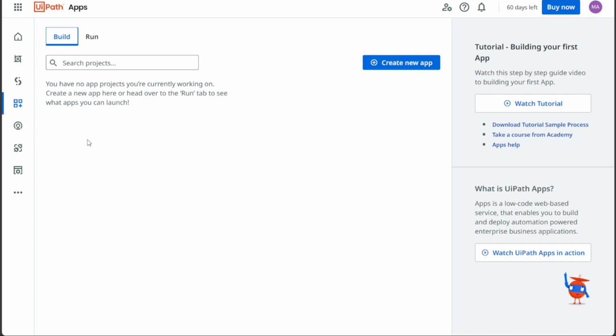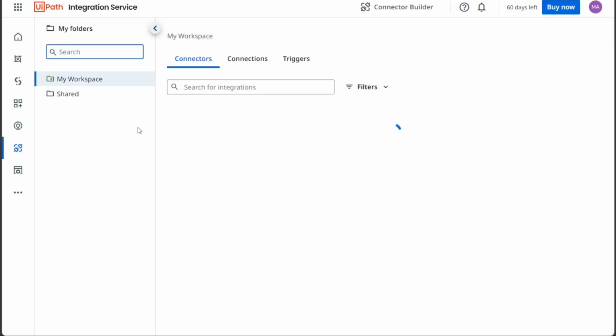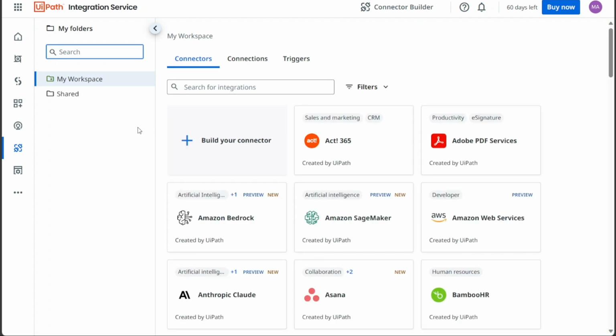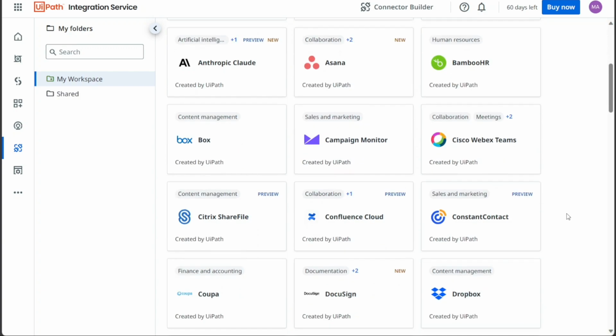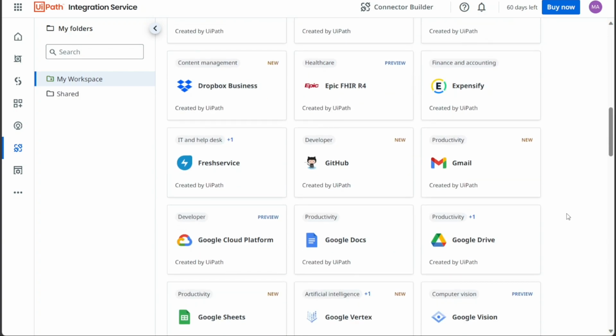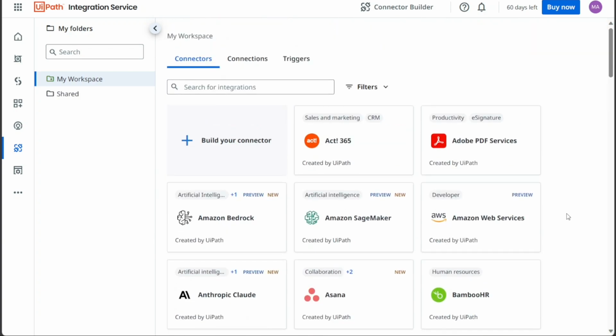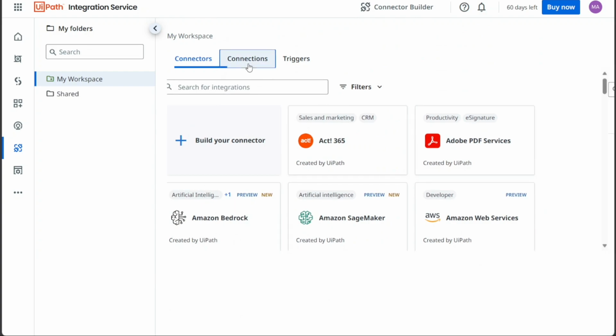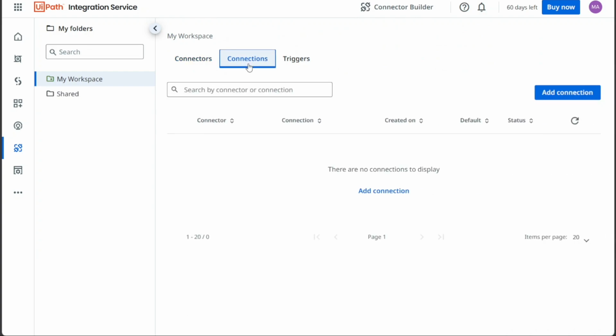The Integration tab allows you to access the App Marketplace. This marketplace serves as a hub where you can discover various integrations such as Act, Adobe, Amazon, Asana, Bamboo HR, Box, and more. These integrations enable you to seamlessly incorporate external tools into your workflows. Furthermore, in the Connections segment within the Integrations page, you can also overview the integrations you have linked to your UiPath account.